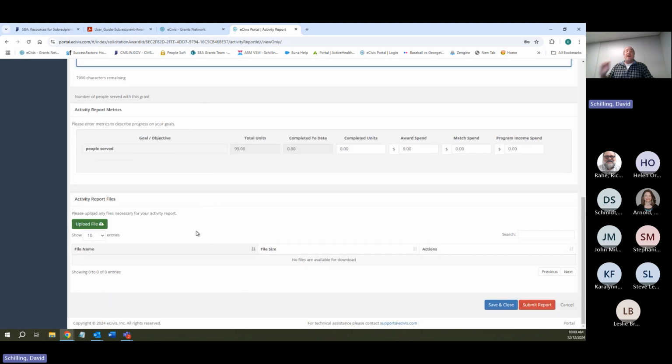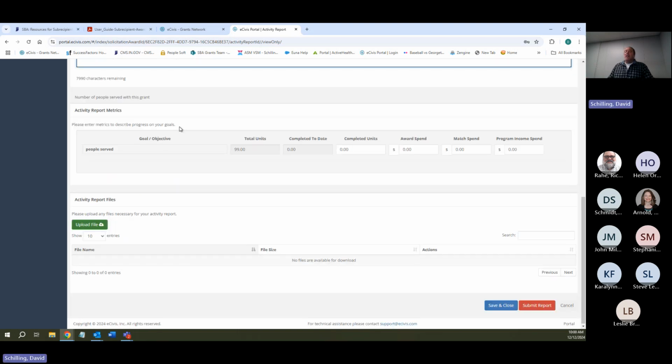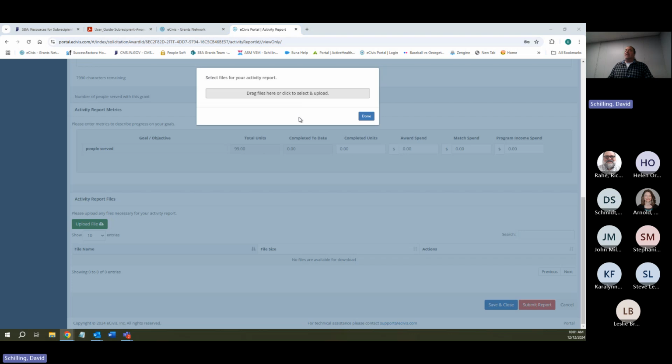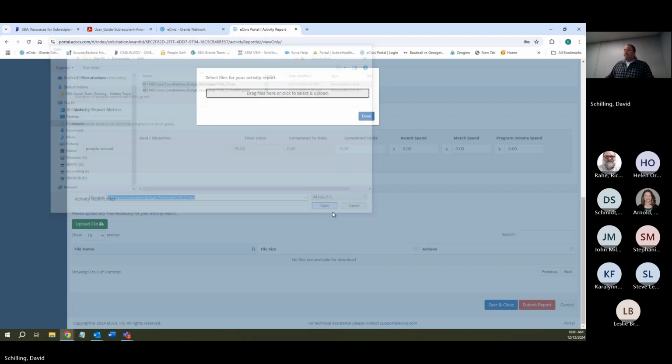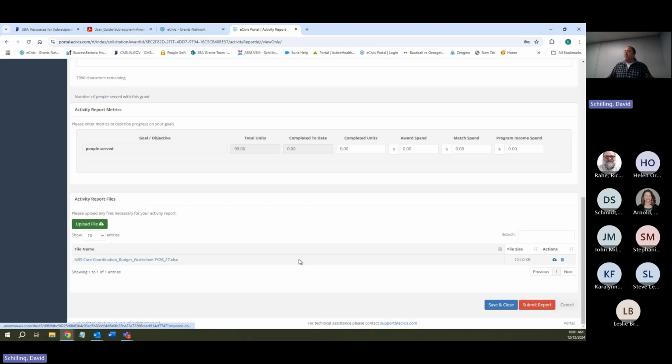Now, she didn't mention any of those files that we need to upload, okay? These are the documentation to help support your narrative. Maybe in your narrative, you talked about how many different people you've brought on board, or what software you've collected to work on this project, or things of that nature, and quotes you might have gotten from other vendors about different software, about different things you might be utilizing. Here's where we can upload those files. And I'm sure you guys are very familiar and comfortable with this, where you simply click on upload file and then select which files you need to upload. And it'll quickly, easily throw it into that. And then it'll tell you exactly what you're uploading, okay?